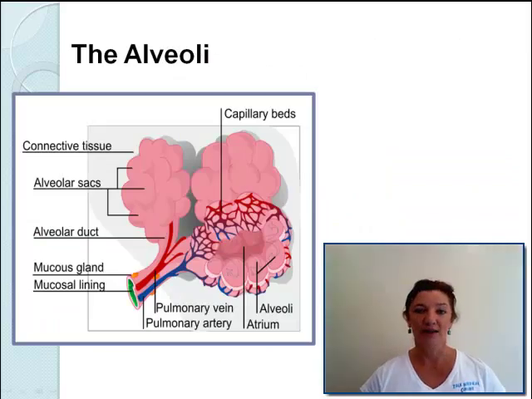The alveoli. The alveoli are little sacs you find at the ends of the respiratory system. If you imagine the respiratory system is like a tree, the trachea, the windpipe, would be the tree trunk. The bronchus on each side would be the branches, which then divide into smaller branches, the bronchioles. And eventually at the end of the tree are the alveoli sacs. And this is where the oxygen exchange takes place.